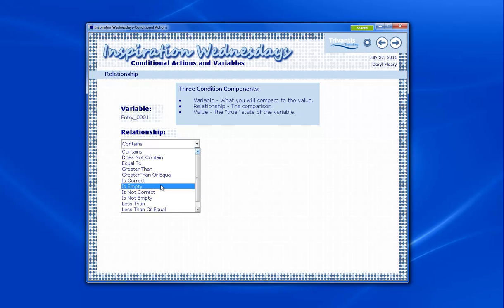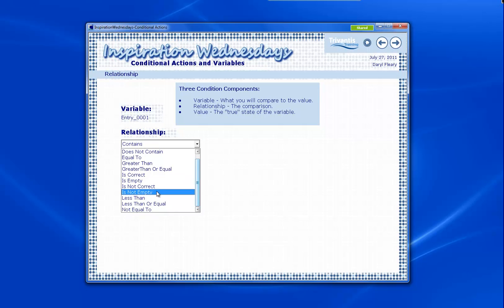And by the way, spaces are characters. So if I were to type spaces in a field, that is no longer empty. It has something in there. So there's empty and is not empty. And then we also have less than and less than or equal to. And then finally, not equal to. So they're kind of in pairs for the most part.